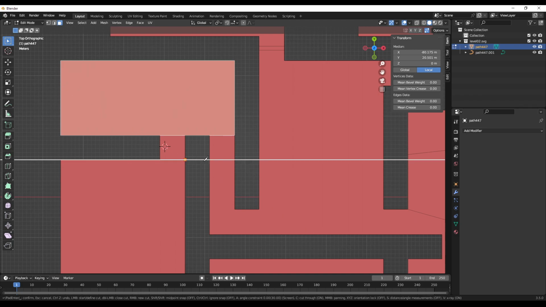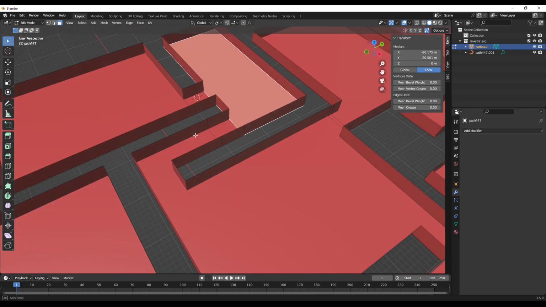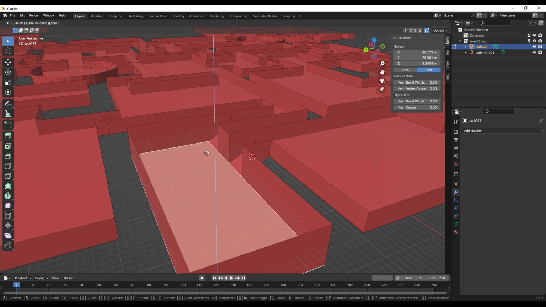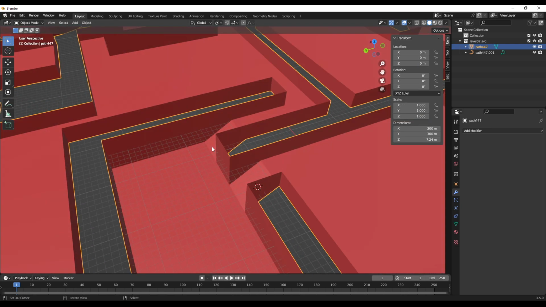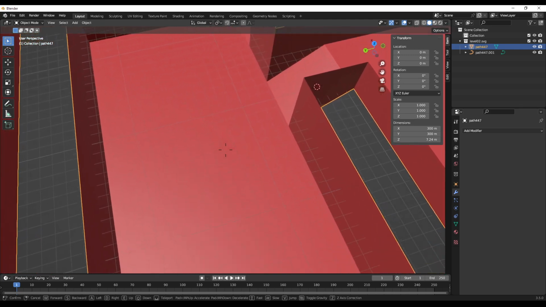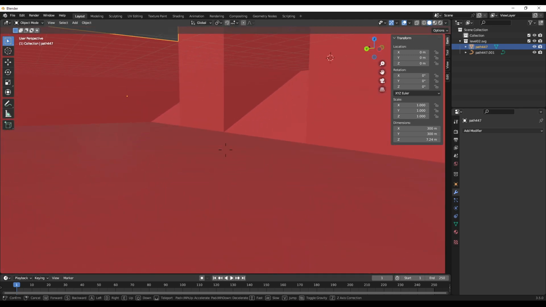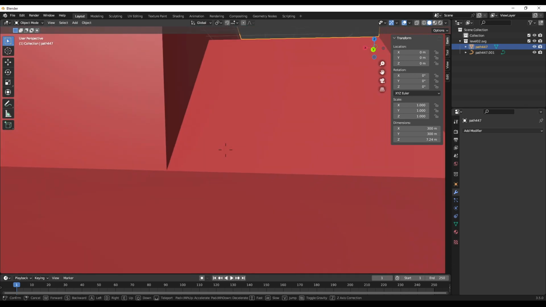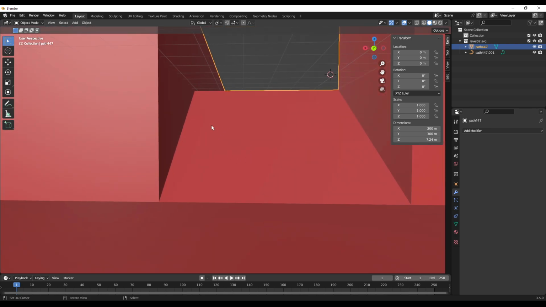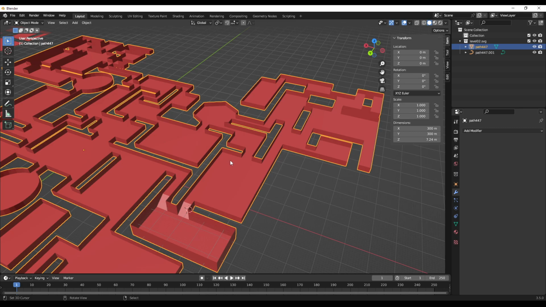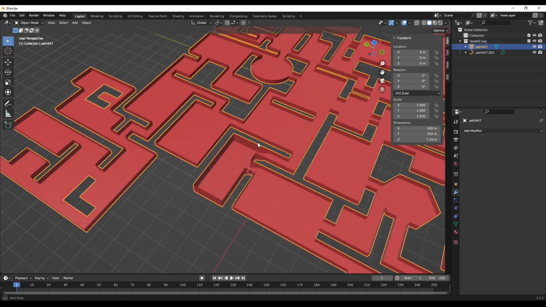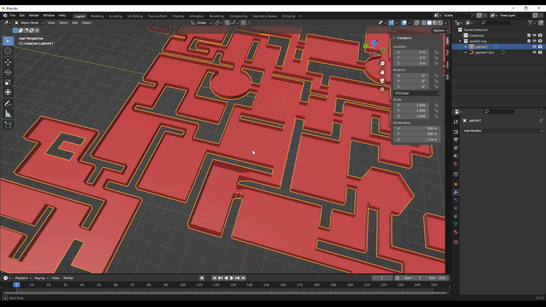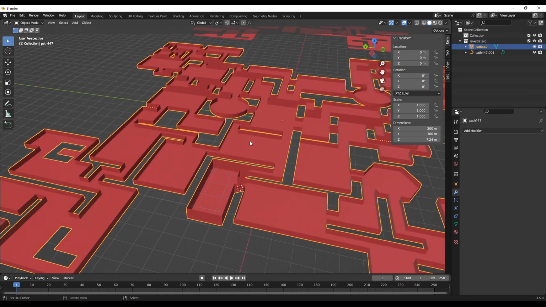K, C, Z, A, and cut it like that. So now I can move this like that, and as you can see, my level has different floors. So yeah, that's the thing. You can add stairs to this. Of course, you will need to populate this with some decorations, so you will need some other assets, but this is the basic shape of your level. So let's add some textures.